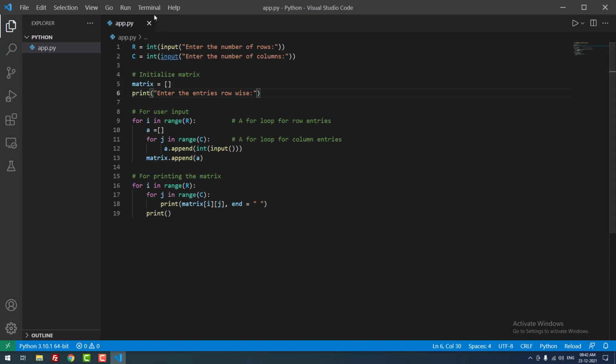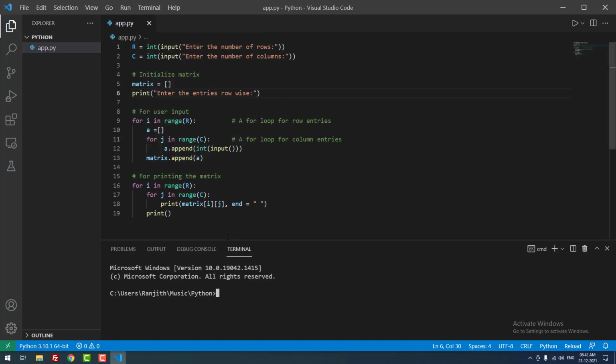So let me run this project. Python space app.py. When I hit enter, it is asking to enter the number of rows. I want 3. Enter the number of columns: 3. Enter the entries of rows.